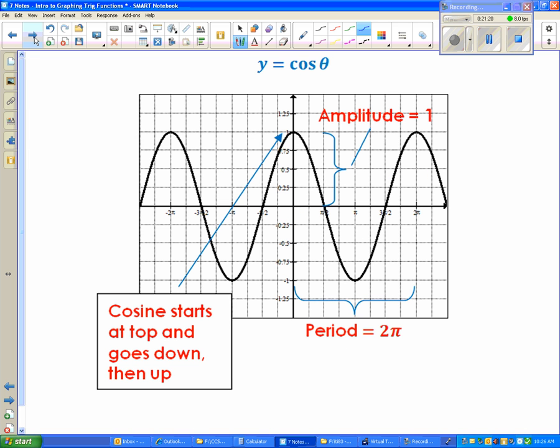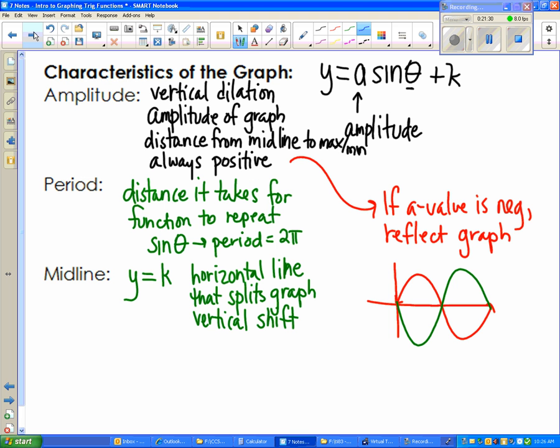And this is just another slide, I don't think this is in your notes, but the cosine always starts at the top, it goes down and then up, and then ends at the top. But everything else about the function is the same as the sine. And so where I made some comments here, for the cosine, the period is also going to be 2 pi. And the same is going to be true of the amplitude, the a value, whether we're dealing with a cosine or the sine function, it's the same behavior.